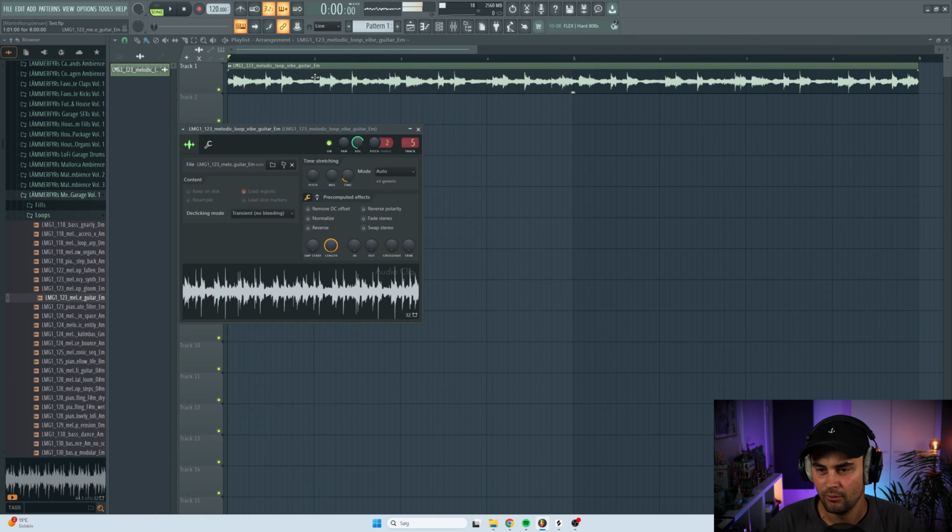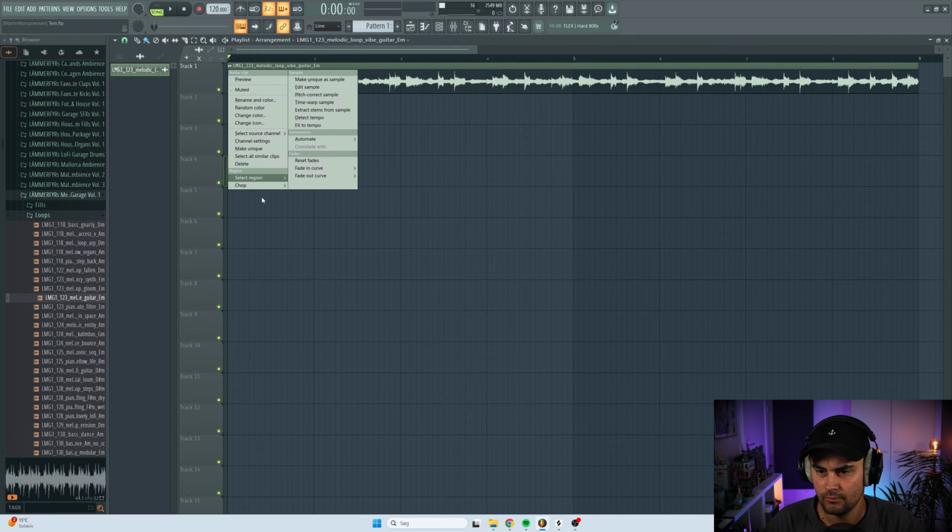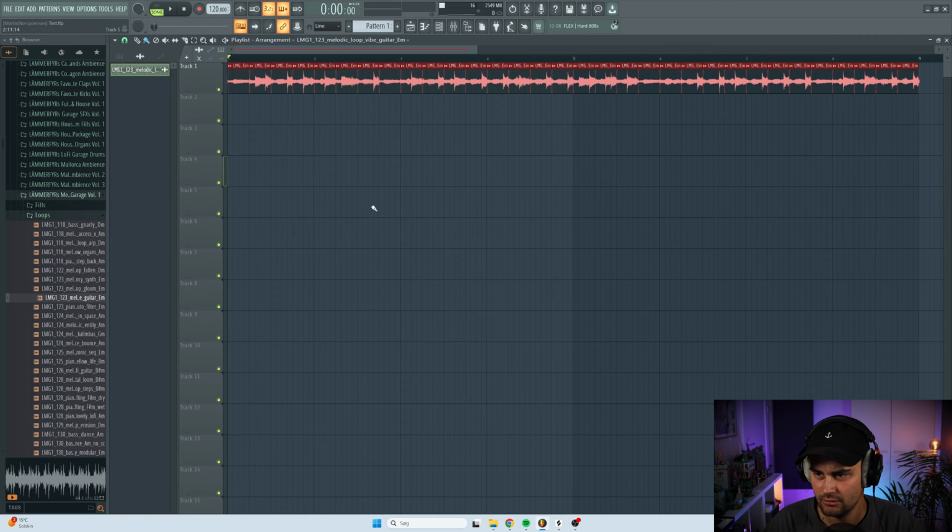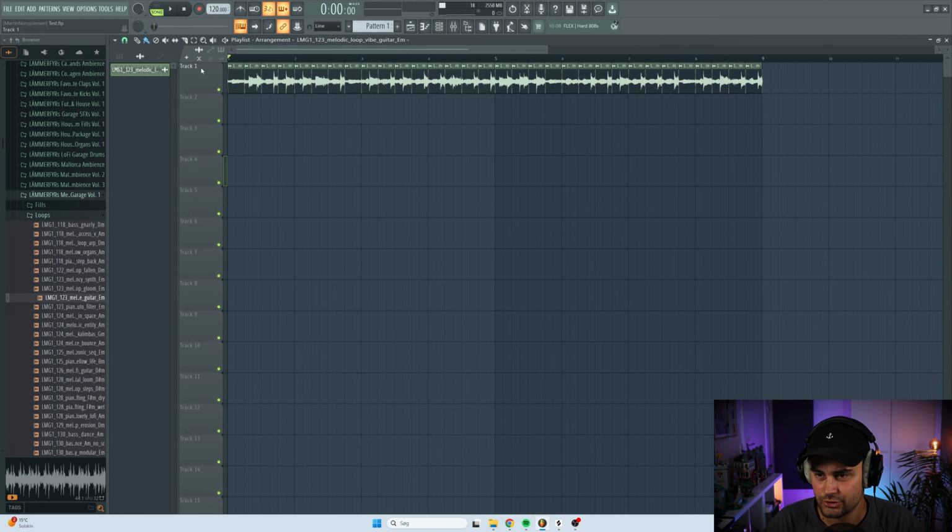Then we can do something more. I like to go to the declicking mode and go to generic, because then I get small fades in between the sample. I can go and chop this up. So like complex beat shuffle. Now we get a totally random sample, because now it's chopped up in these small bits.